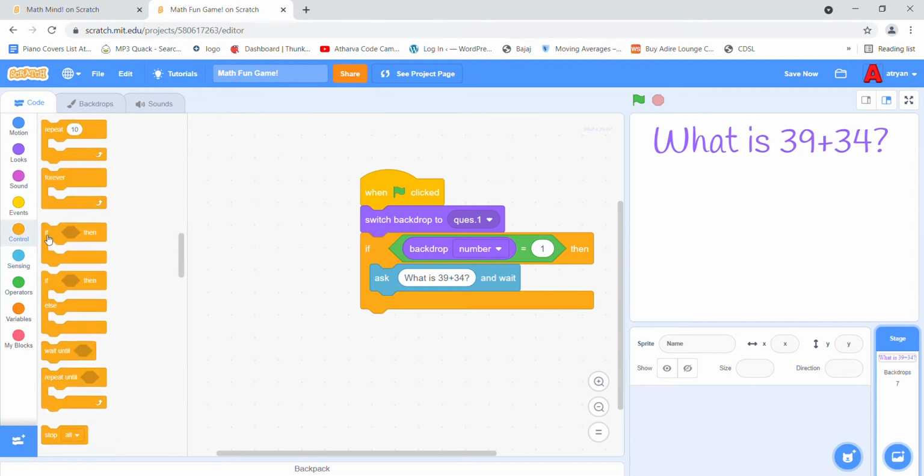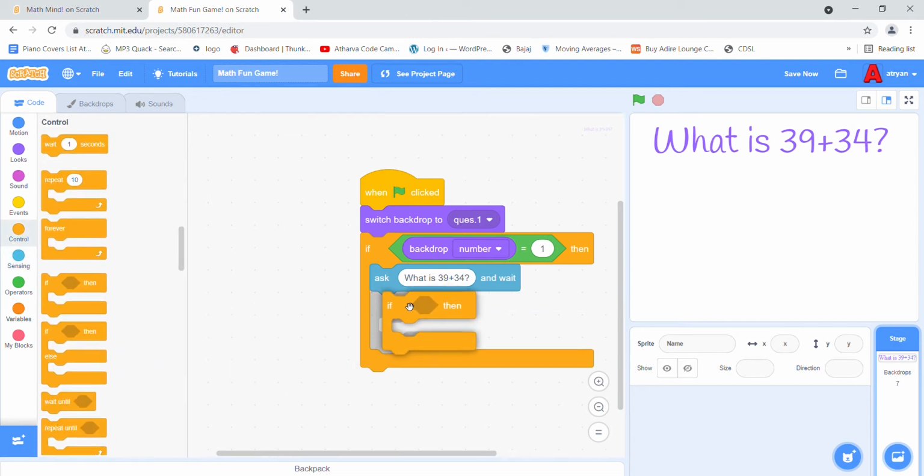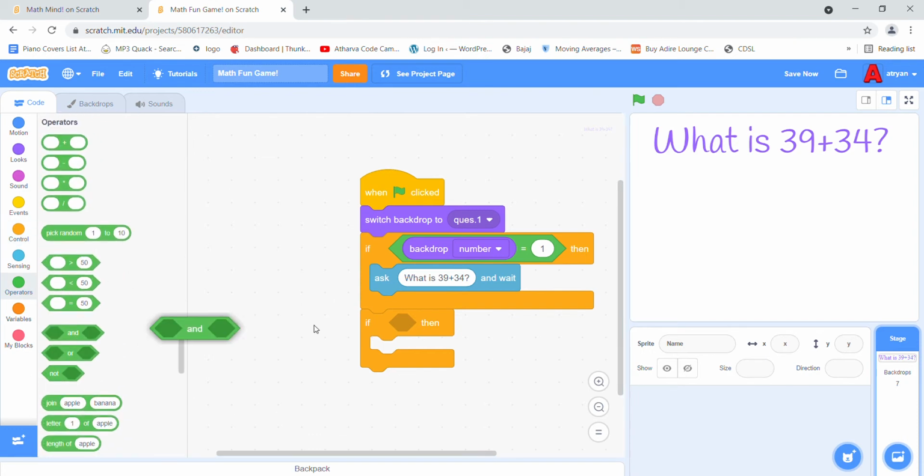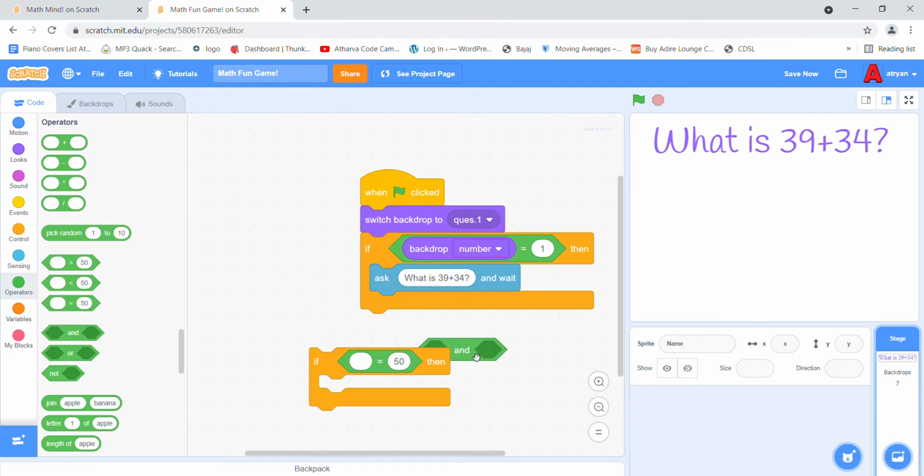Again, we're gonna use if then. Let's take backdrop. Okay, that was a mistake. Put it right here.